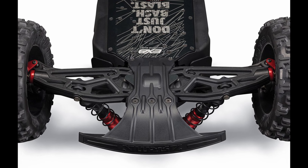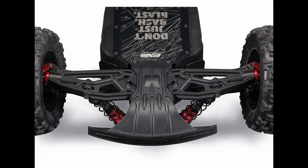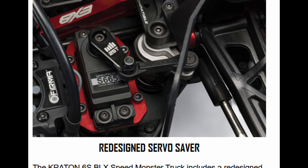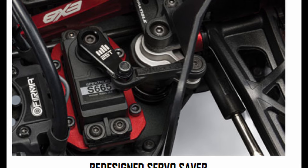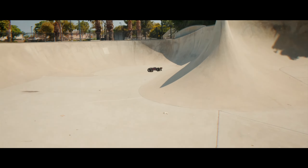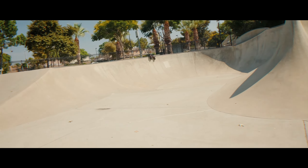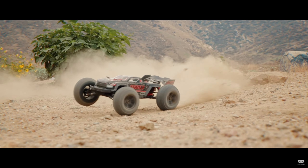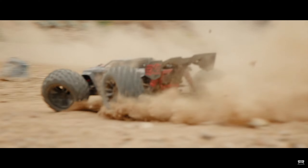Arms, turnbuckles, and steering mostly look the same. However, they have updated the servo saver. They're calling this a new sliding servo saver, and this is something that's needed to be done for a long time, because their previous servo saver wasn't very good. Anytime you upgraded the servo, you were going to be overwhelming that servo saver, and I think an update to that has been a long time coming. It's great to see it in this car.